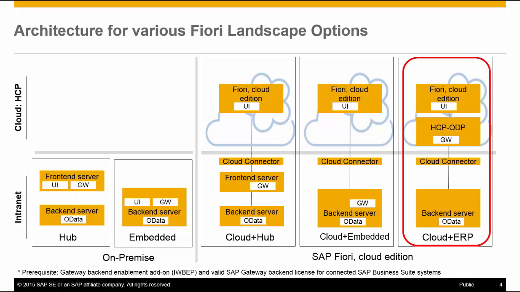Here you can see we have the various deployment options for SAP Fiori. On the left side, you see the on-premise deployment options, and on the right side, you see the Cloud Edition deployment options. A constant throughout every landscape option is SAP Gateway. So for those of you new to Fiori or unfamiliar with what Gateway's purpose is with Fiori, Gateway handles the OData communication for Fiori apps.